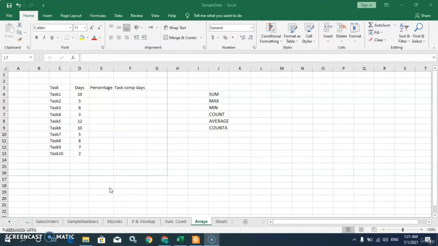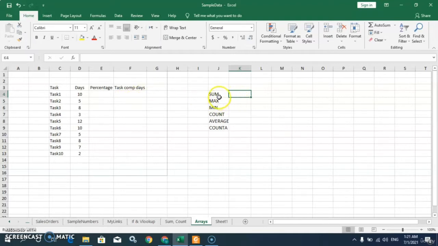In this video we will learn about some functions or formulas in MS Excel. So let's start the video. You can see here we have different kinds of functions available. There are a number of ways to use any function or any formula. We will see them one by one.